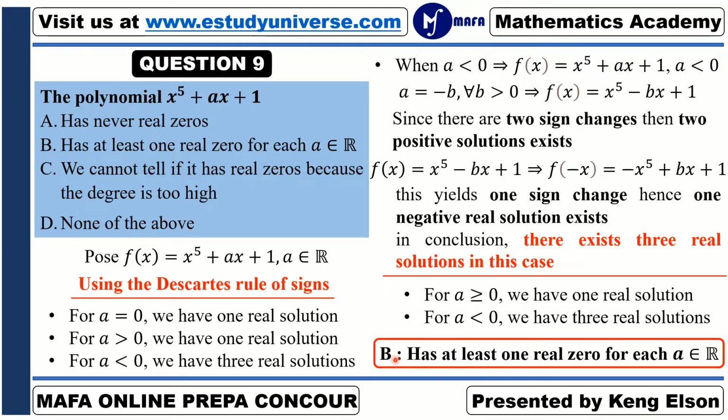Now the other method which I usually do is actually plotting the graph and seeing how many times the graph meets the x-axis. But it might be a little bit longer and complicated for some of us. But if you master this method very well, since you are not actually finding the numerical values of those solutions and you are finding just the number of solutions, then the Descartes rule of signs will be better. So the answer is B.